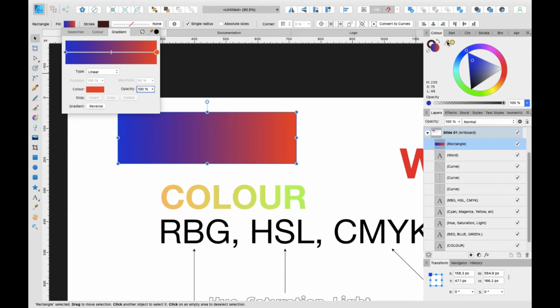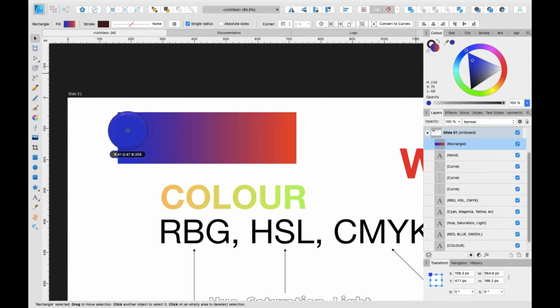If I check with the eyedropper, you can see the RGB is changing little by bit. The value of the RGB is changing too much within this box. That is the reason why gradient color isn't appropriate for printing, but some printers are okay to print it, and some are not.